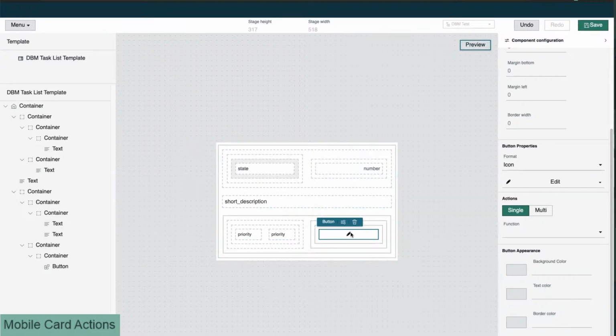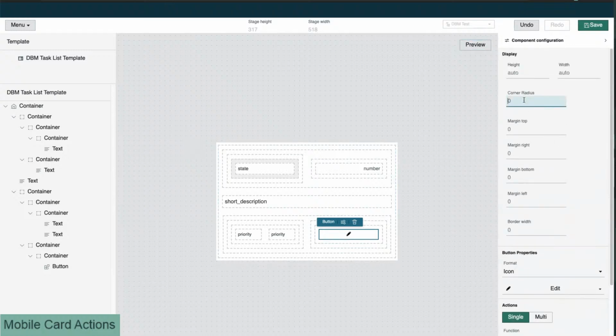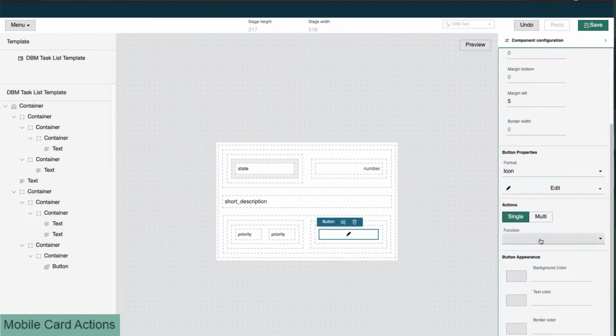So getting back to the button configuration, I've got my physical button now. I'm going to play a little bit with this. I like rounded corners, so I'm going to give it a corner radius of 10. And I know just from my own experience, I'm going to want some margin around it, especially because I'm planning on putting one to the left of it eventually. So I'm going to put some margin on the left-hand side.